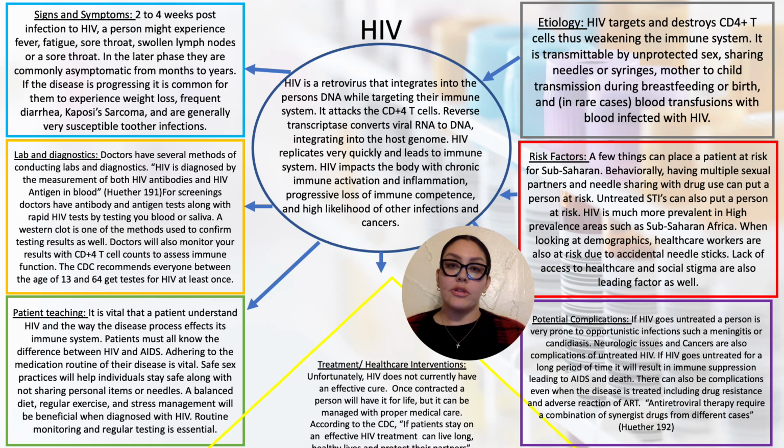HIV is diagnosed with accurate testing, and it's essential for managing it effectively. Some screening tests include the antibody and antigen test. It is the most common method, detecting HIV antibodies and antigens in the blood. Rapid HIV tests use saliva or blood to provide results in minutes. If the screening test is positive, confirmatory tests like the Western blot or immunofluorescence assay ensure accuracy.